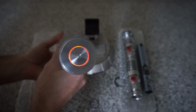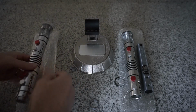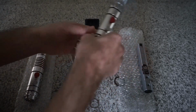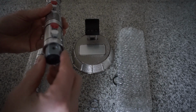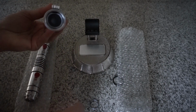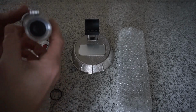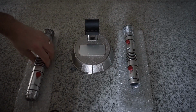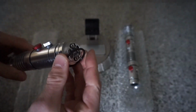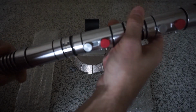Hit your effects. And then we do the same with the other one. Yeah, that one slides in nice. Speaker spacer. And now at this point, we put that one down. We pick up the one that has the coupler, put your spacer on, and then we can join the two.